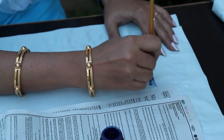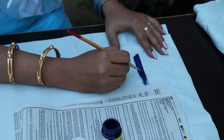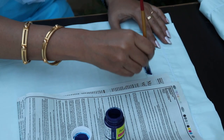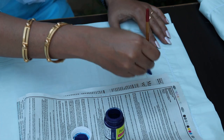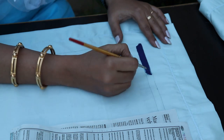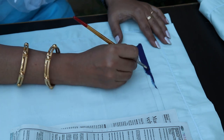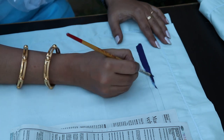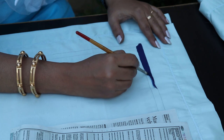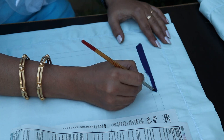This one is the very basic one. See how nicely we are filling the line. Smooth. Be careful that you are not moving out of the lines which you have marked with the pencil. Be careful about that, try to keep your outline smooth.